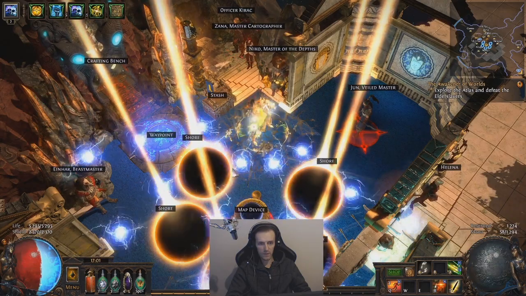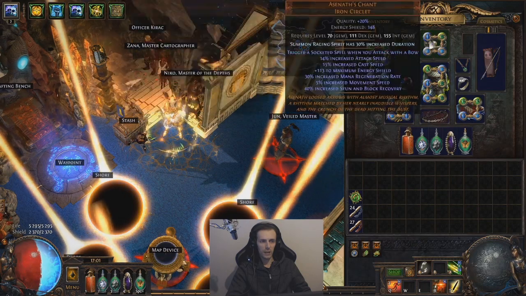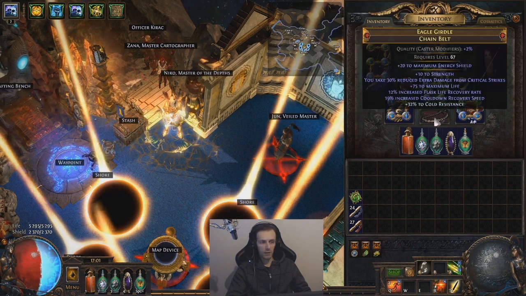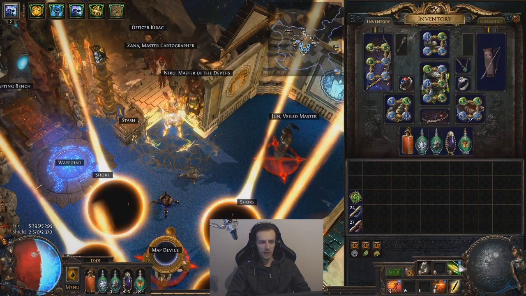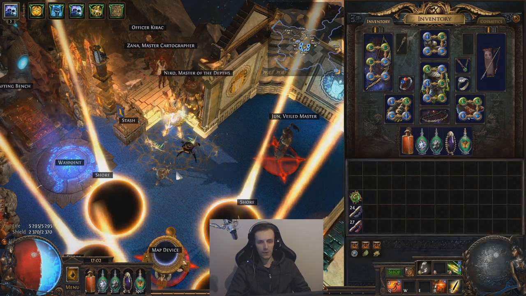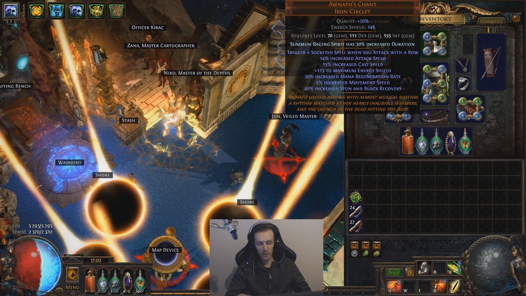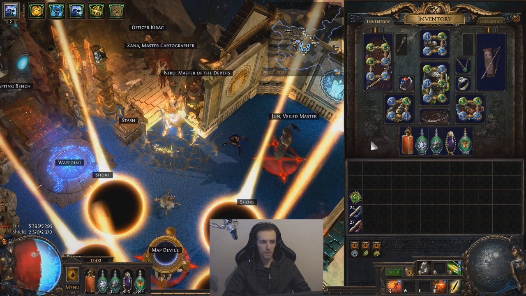So my helmet is mostly for the clear speed setup, and it does seem to be enough. The Asenath Chant has a 0.3 second cooldown, but it can be reduced with the cooldown recovery speed belt and boots, which I do have. Previously I had Tailwind boots, but it turns out that the Barrage skill is bugged and it has more attack speed than it says, so there's like no accurate way of telling how much attack speed you need to not have too much attack speed to proc Asenath Chant at maximum rate. But I'm gonna show PoB numbers later.